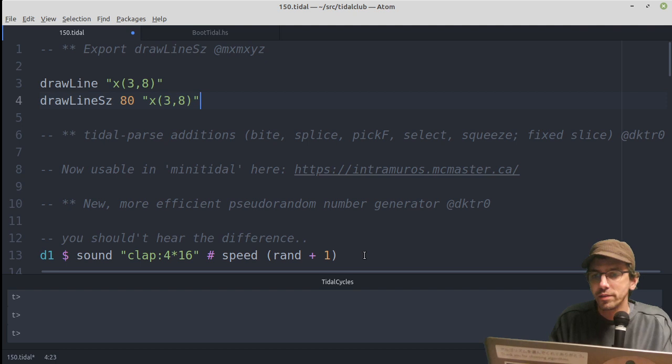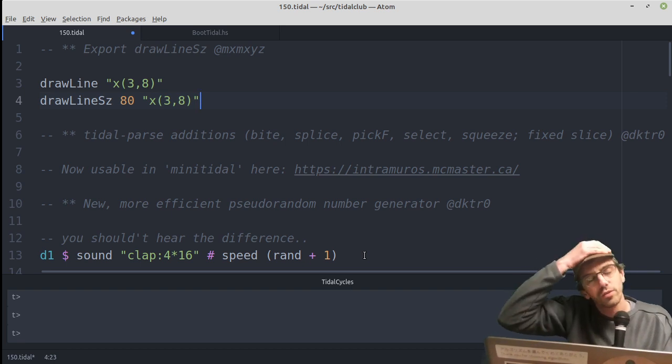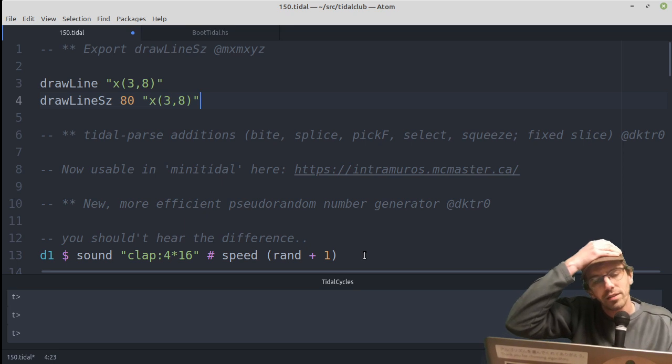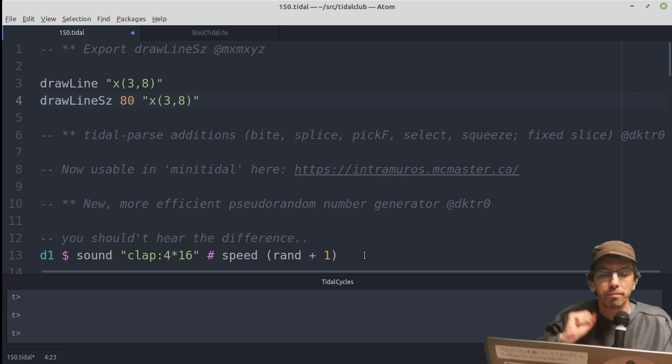Any word on compatibility of 1.5.1 with editor plugins? You shouldn't have to upgrade any editor plugins. It should just work. The only thing that would be broken is if you have changed your boot file to send OSC to both SuperDirt and something else like Hydra or a visualizer, then you have to change that code. So if you've got a gig coming up with that, then maybe save upgrading until afterwards.